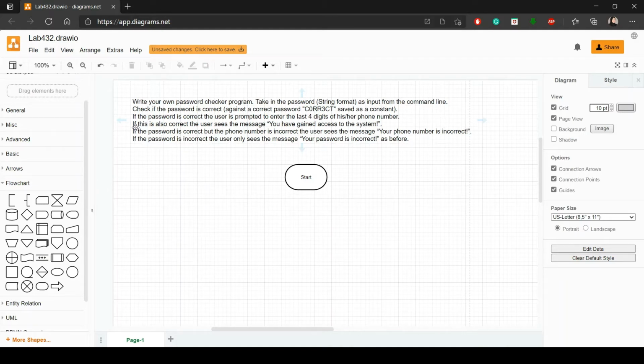And then the next thing it says is, if this is also correct, the user sees the message, you have gained access to the system. If the password is correct, but the phone number is incorrect, the user sees the message, your phone number is incorrect. And if the password is incorrect, the user only sees the message, your password is incorrect, as before.